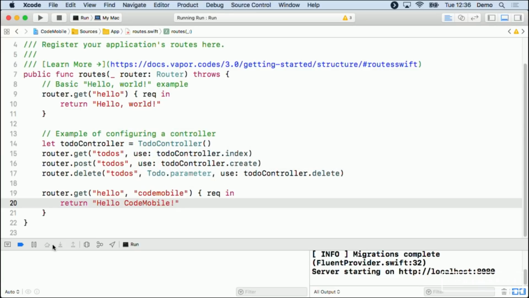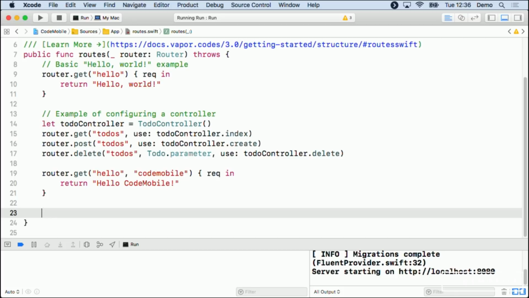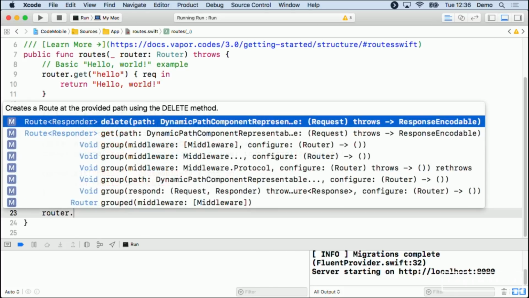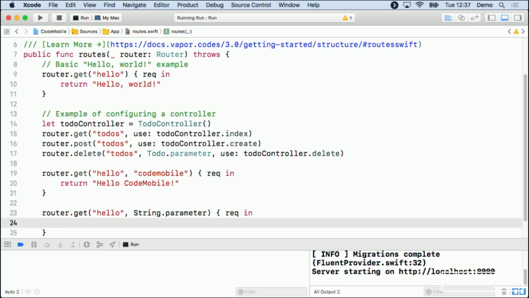Let's say I want to say hello to myself, or anyone else who comes along. Now, writing everyone's names out would be inconvenient to say the least. So you want to be able to pass in a string. And to be able to pass in a string, all you have to do is string.parameter. And it will tell it to pick this up as a parameter. And then you can just extract the parameter from the request.